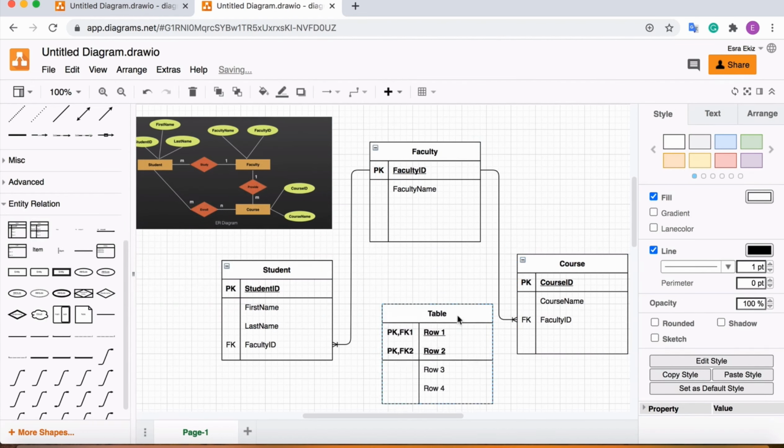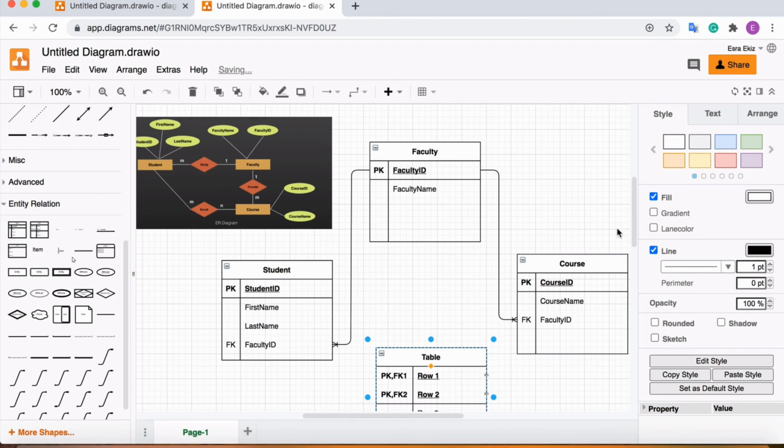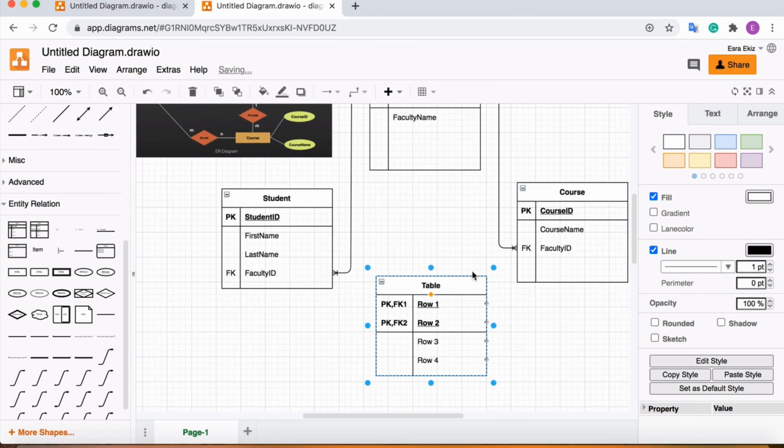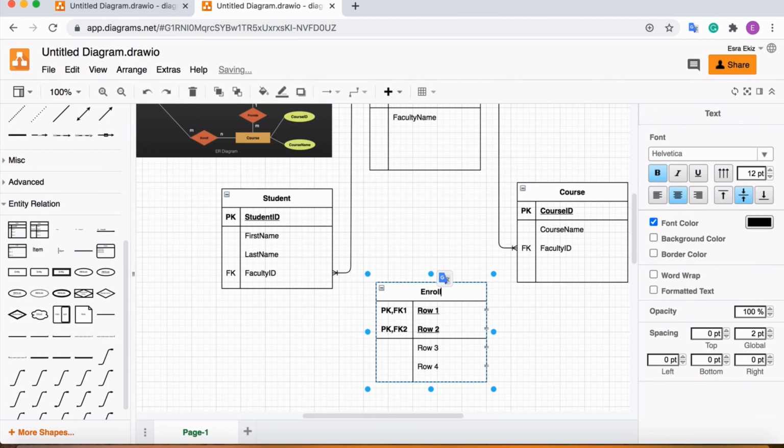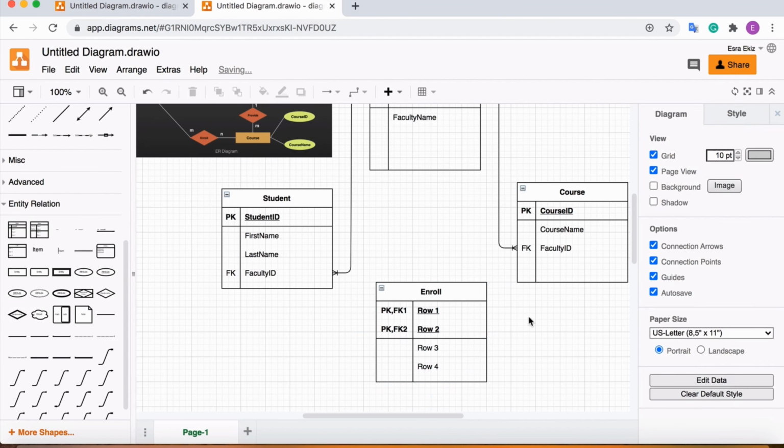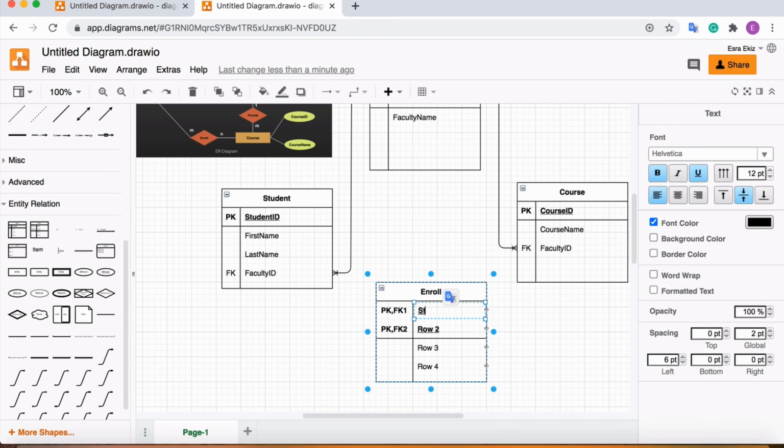To resolve a many-to-many relationship, you can create a bridge table or intermediate table called enrollment. Each row in the enrollment table is unique, representing one student enrolling in one course. The primary key of the enrollment table is a composite key, made up of both columns, student ID and course ID.